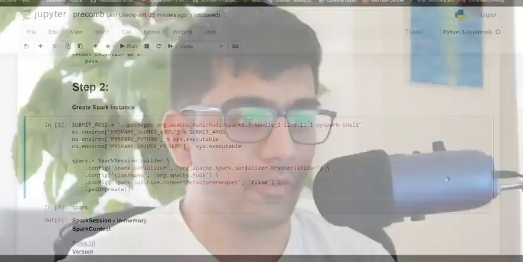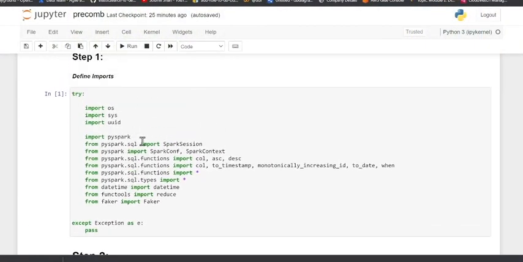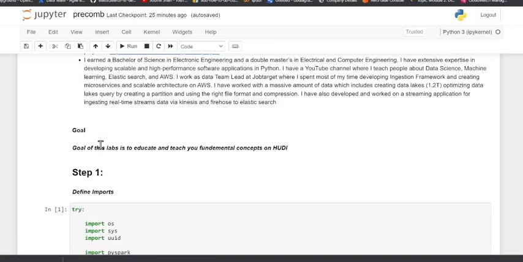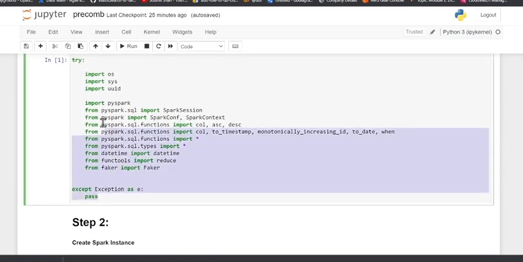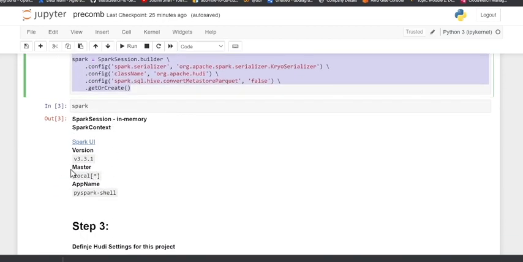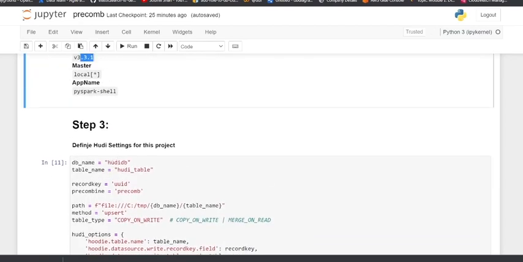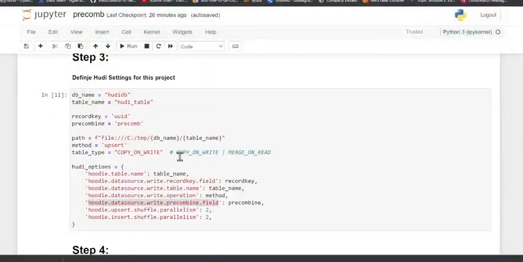I'm going to share my screen. For this lab, which is lab number 4, the IPython notebook will be available in the description section below. The first section is defining all the imports, and then I'm creating a Spark instance here. You can see I'm using Spark 3.3.1. Now let's get started. It's going to be nice because we're going to take several edge cases and I'll try to make you understand the concepts pretty well, okay?